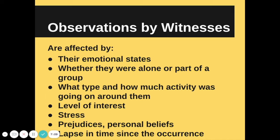Level of interest. Okay, so if you are not interested at all in what's going on around you, so if you are in the park talking to your significant other and you're having this deep conversation about how much you love each other, or you're breaking up, whatever it is, your level of interest in that other person is much more than anything else that's going on around you. So if somebody's having an argument across the park from you, you're probably not going to pay that much attention to it because you're in this deep conversation with your significant other. Now, if you were just sitting there reading a book and there starts to be this loud argument across the park, your level of interest is going to be higher.